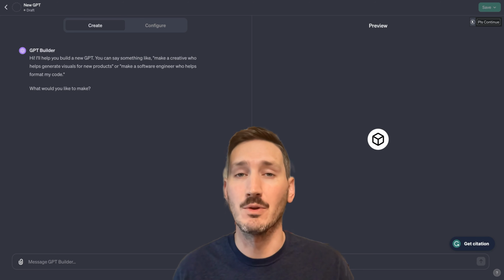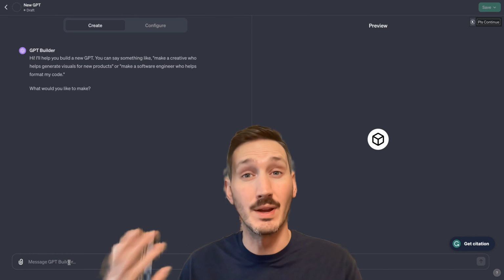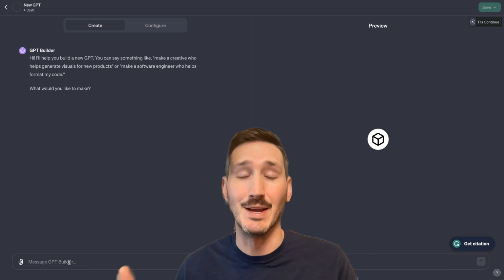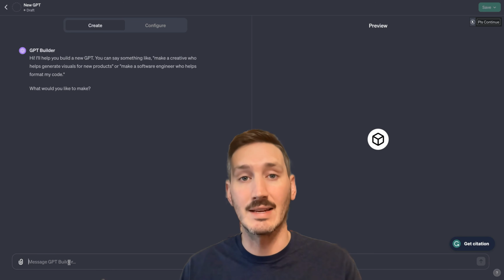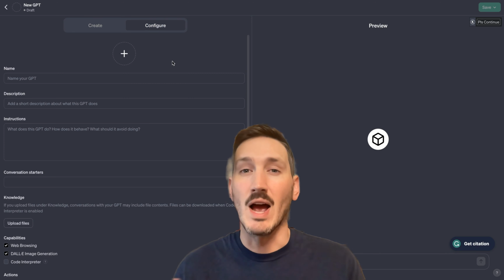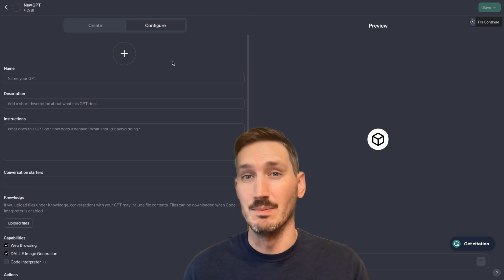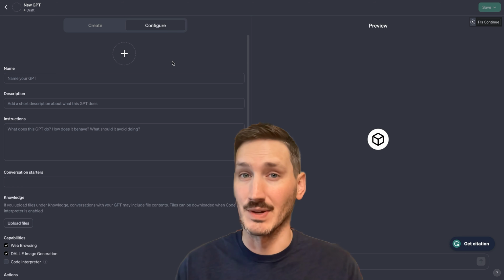And you'll work in a similar fashion that you do when interacting with ChatGPT. It'll ask you questions, and then it will start to actually build the custom GPT for you on the back end based on the detail you provide. And in the next lessons, we'll actually go through this step by step. The other method is configure, which I prefer a lot of the times because you are given more flexibility to build your custom GPT to your exact specifications.